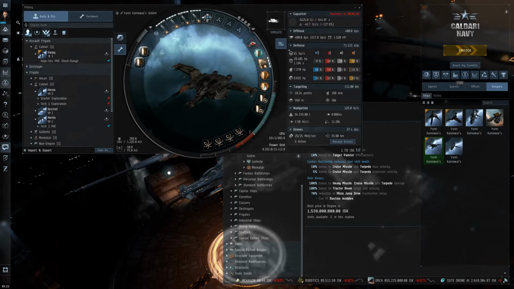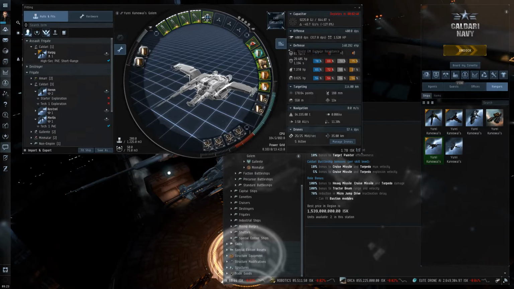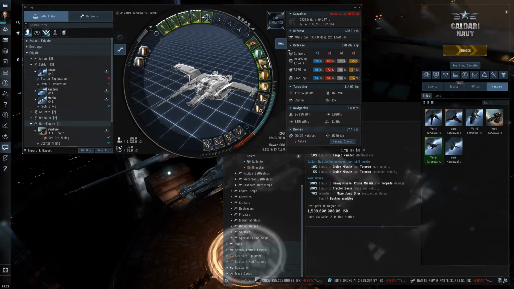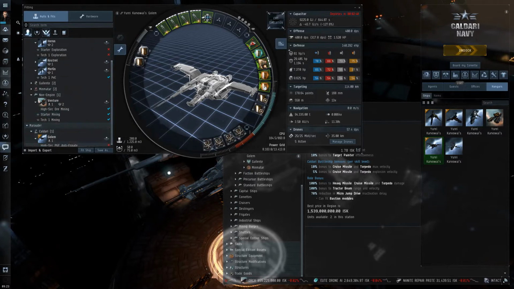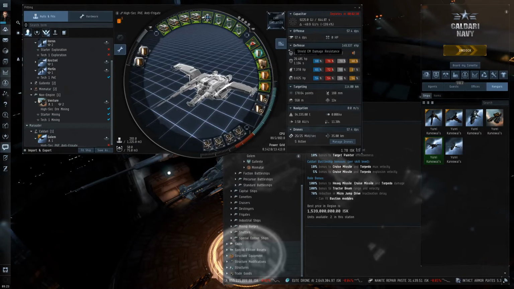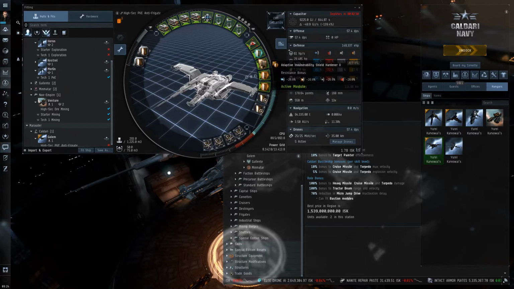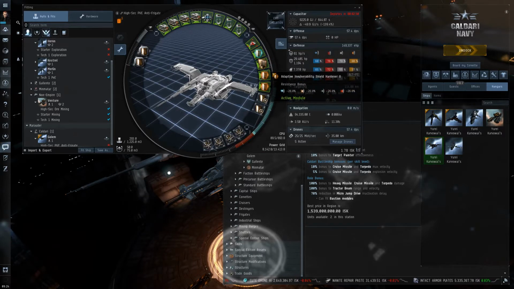Okay, so if we simulate, this is the amount of resists that I get. I get 70% of resists. Oh wait, wait, that's not right. Let me show you my updated fitting. There we go. That's better. So these are my resists. And so I've got two adaptive invulnerability shield hardeners.